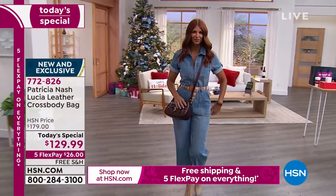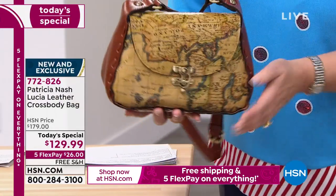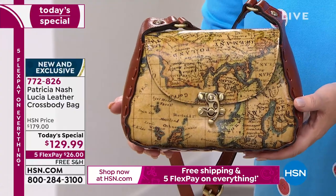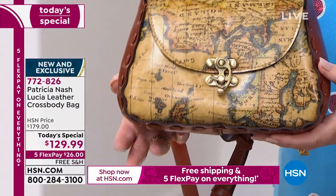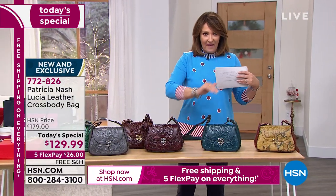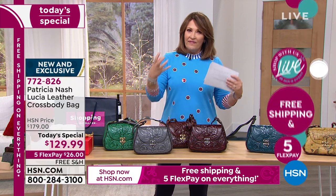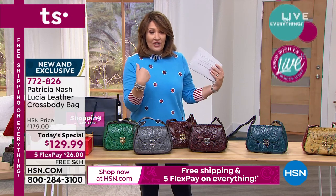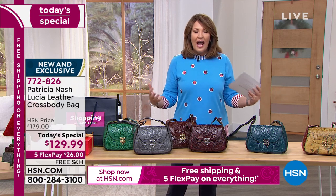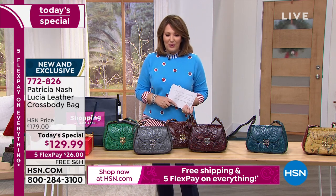The map is so hot - it's been flying out the door and is almost gone. Fewer than 200 left in the map, so we'll be saying goodbye to this one shortly. This is a brand new map design, just magnificent. If you love to travel, or know anyone who does, what a cool bag - it's a great conversation piece and a work of art. It's $129.99. Patricia Nash wallets sell for around $100, so you're getting this whole gorgeous bag for an incredible value.